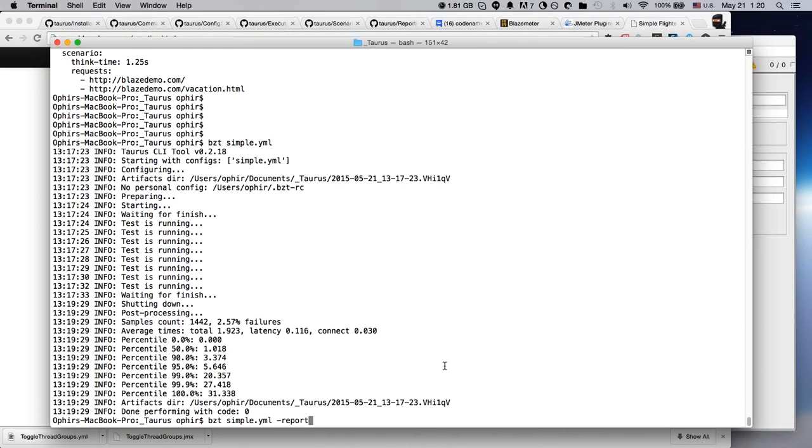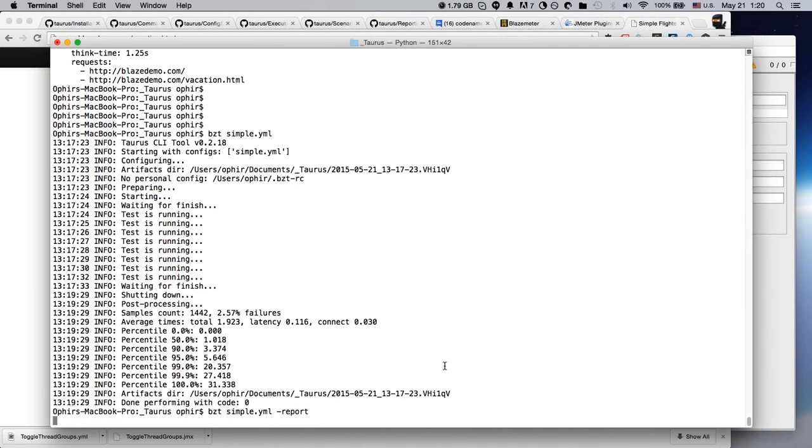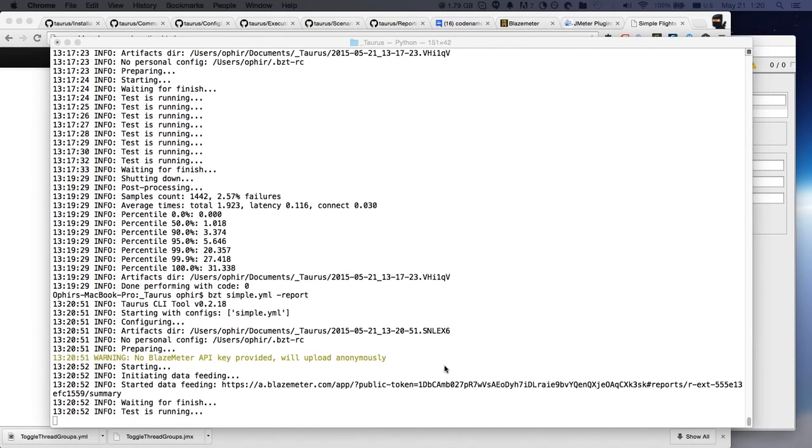If you look at the online documentation, you'll notice that dash report isn't necessarily a built-in function. It's an alias, which has some other configurations, which basically says use BlazeMeter as a default third-party integration. But going forward, Taurus will also be able to create, and you can actually create your own third-party integrations if you want the data to be sent to some other third party. So I'm going to go ahead and do dash report.